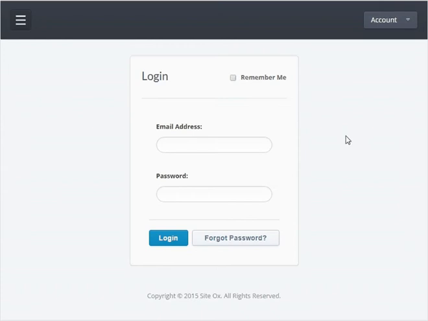That will display the login screen where you will enter your email address and password associated with your SciDocs user account. Now, for the purpose of this video, I have a demo user account set up, and so I will enter that information, which is video at scidocs.com, and then the password associated with that. And of course, you're entering your own email address and password, and then press the login button.